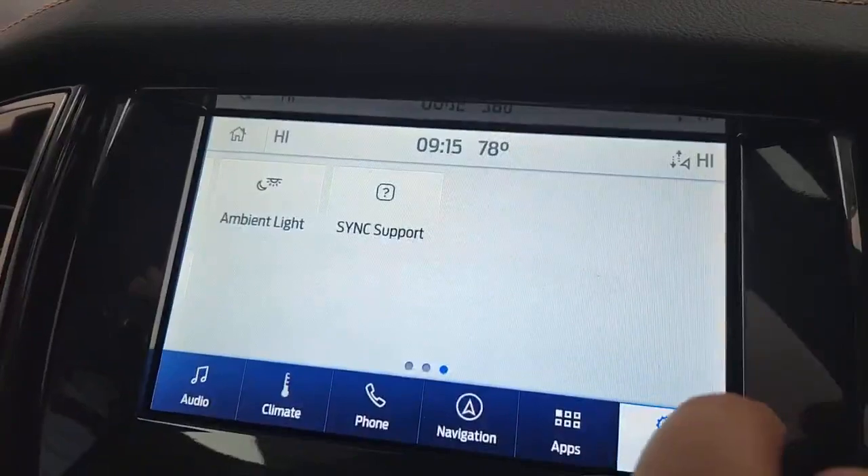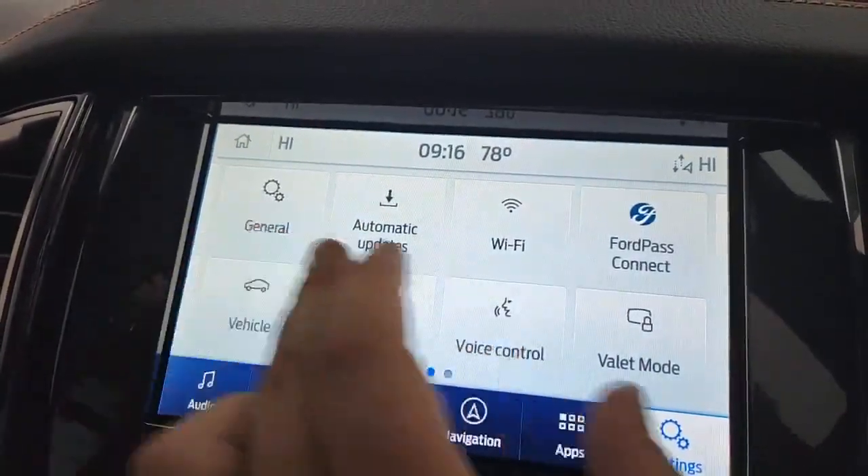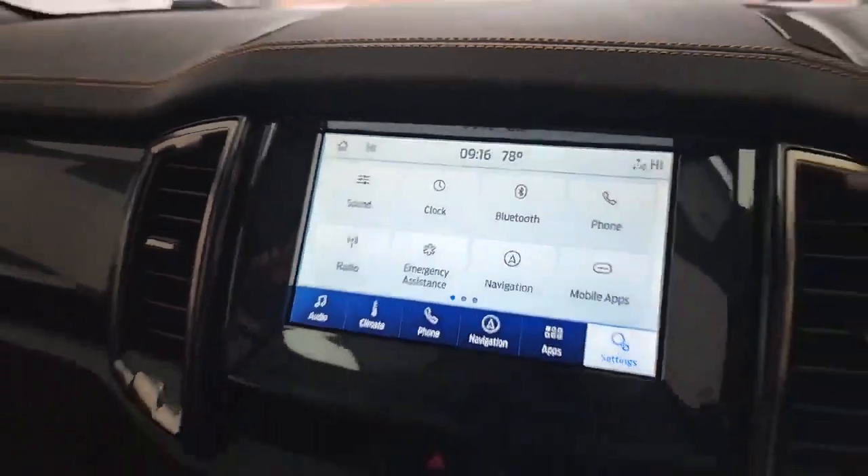So loads and loads of options on this vehicle for you — that is the Ford Ranger Wild Track. Fantastic vehicle with absolutely loads of features and conveniences packed in. If there's anything we can do to assist with a purchase, or if you'd like to discuss one of our personalized finance deals, please let me know — it would be a pleasure to look after you. If you can hit that five-star review button on this video, that would be greatly appreciated. Thank you very much for your time. Have a fantastic day — we'll look forward to speaking to you very soon.